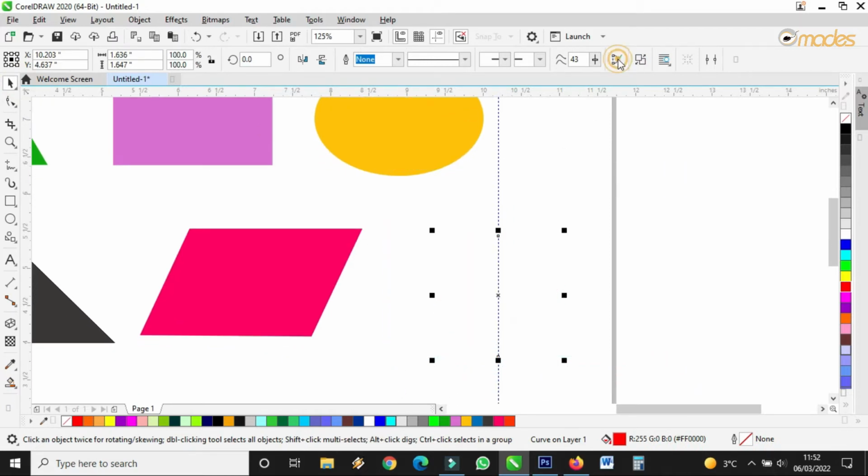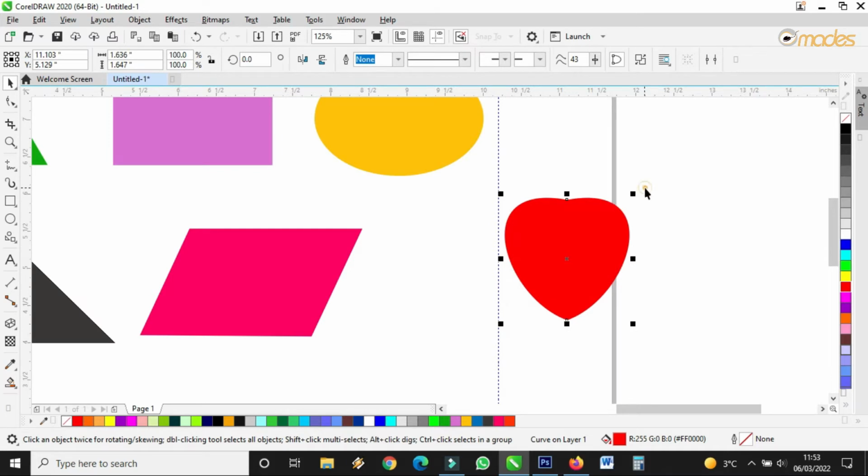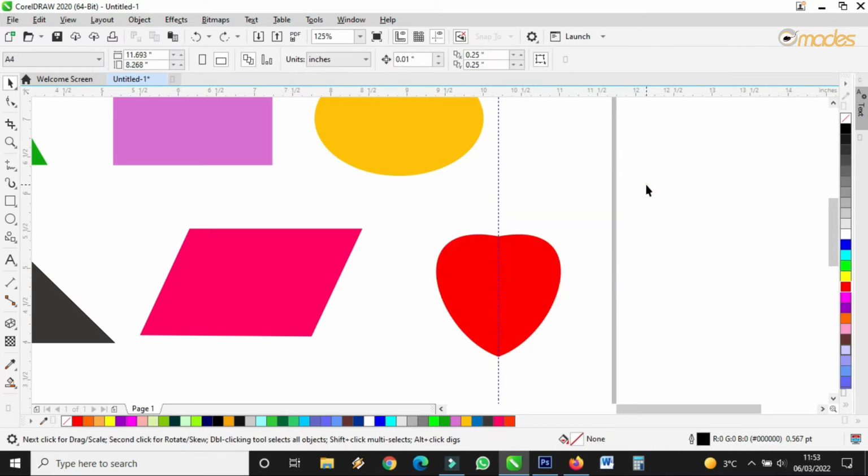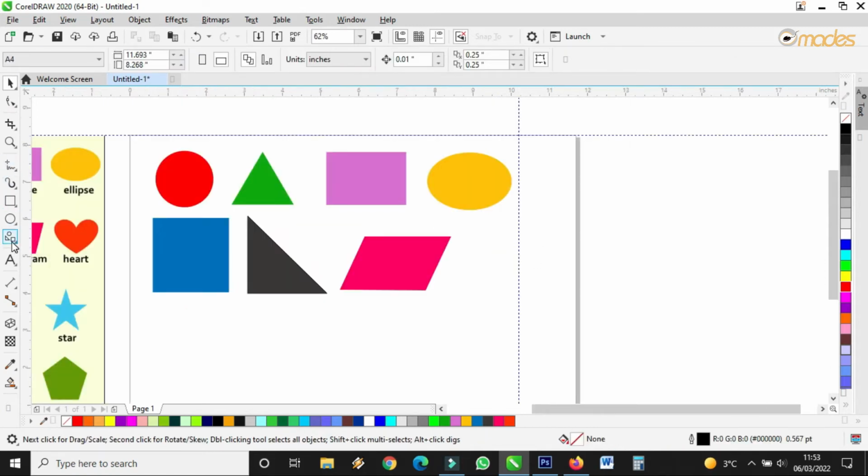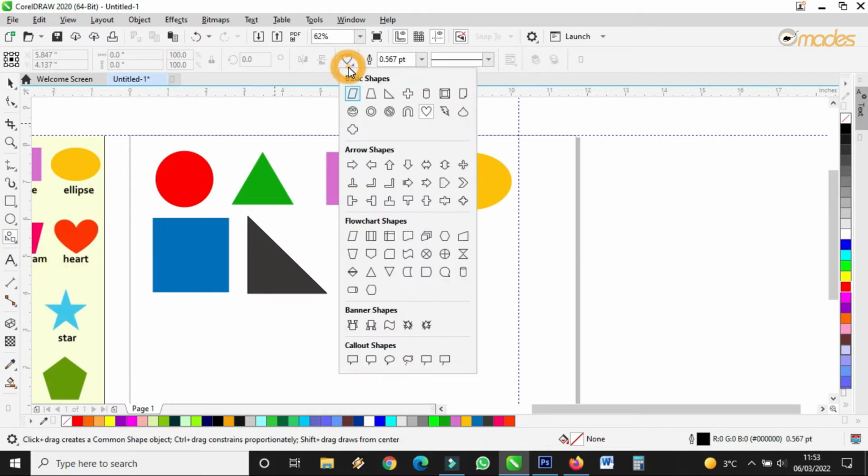Yeah, good. So that is that. See, I got a perfect lab. Good. You can also draw it from the common shape like I told you here.